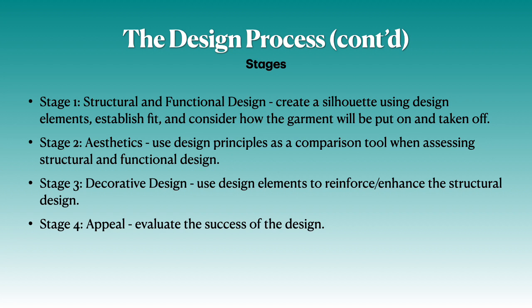So stages. All decisions within the design process are connected. The process is completed in stages. However, reversal to the prior stage can occur at any given time. Stage one is the structural and functional design. Designers create a silhouette using design elements. Again, those elements are line, shape and or form, space, color, texture, and pattern. They establish fit and consider how the garment will be put on and taken off in stage one.